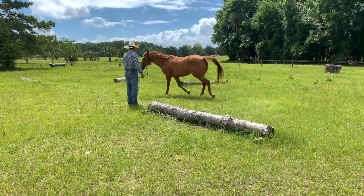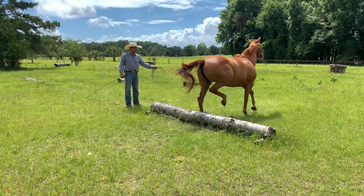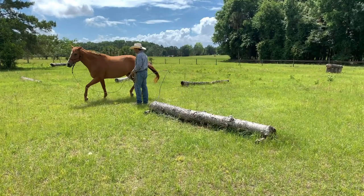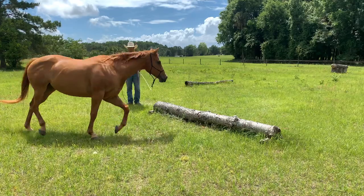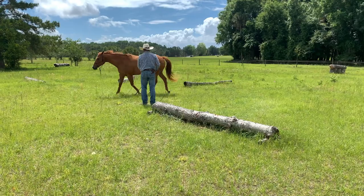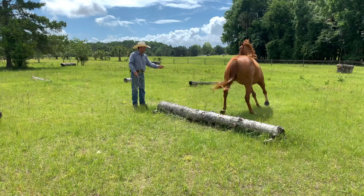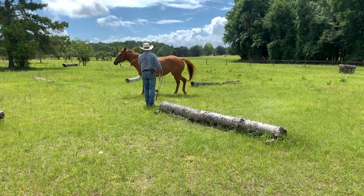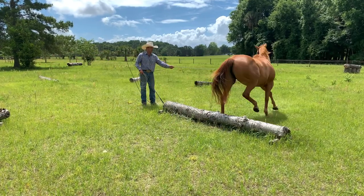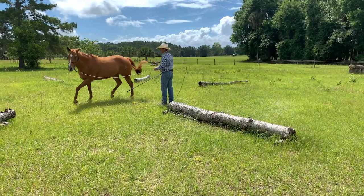Darn. Notice how she pushes her ribs in, nose out. See how she changed her bend a bit? So I could start saying, get bent more left. Bring your nose more left. There, push your ribs. Not yet. Get more bent. There you go. To try to help encourage her to be more focused.